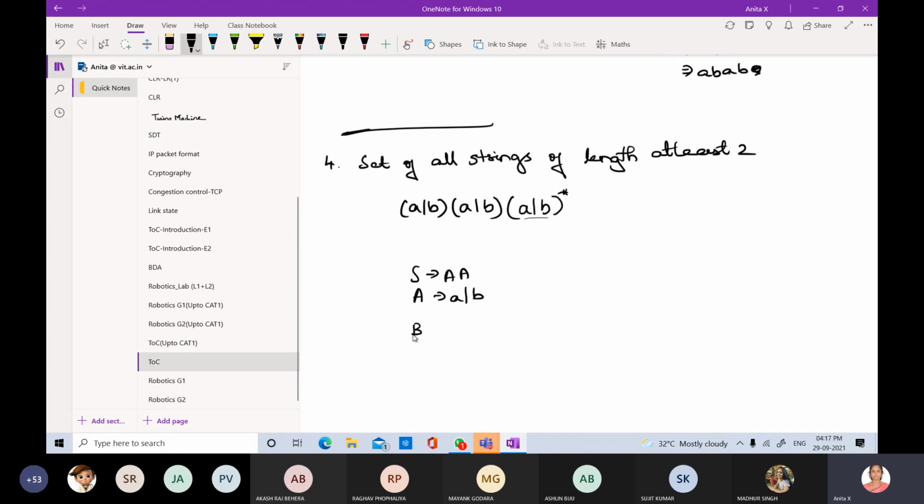For that, I'm going for another non-terminal which will generate strings of any length, in the sense 0 or more. So 0 or more, A or B concatenated any number of times, 0 or more times, sorry. So A, B or BB or epsilon. This particular production alone will generate this one. The effect of this production will be reflected only if I bring this B here. Do you agree with this?